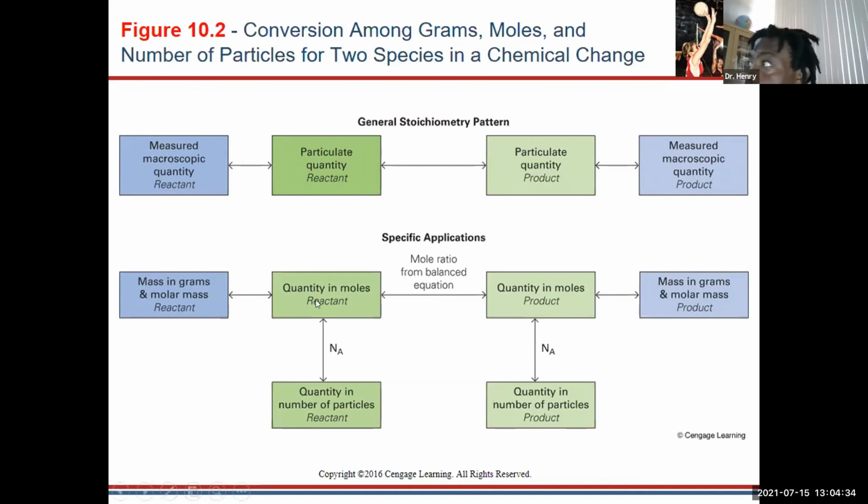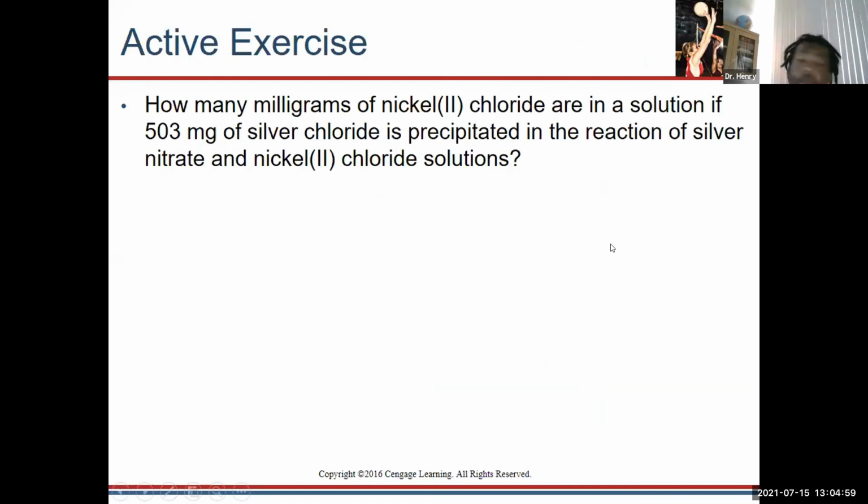So we're going to use molar mass to get the number of moles. Now, from the number of moles, you use Avogadro's number to figure out the quantity, the number of molecules or the number of atoms that are going to be produced by that particular reactant. We're going to use the balanced equation to get us to the moles of the product. Okay. So let me show you what I mean by that.